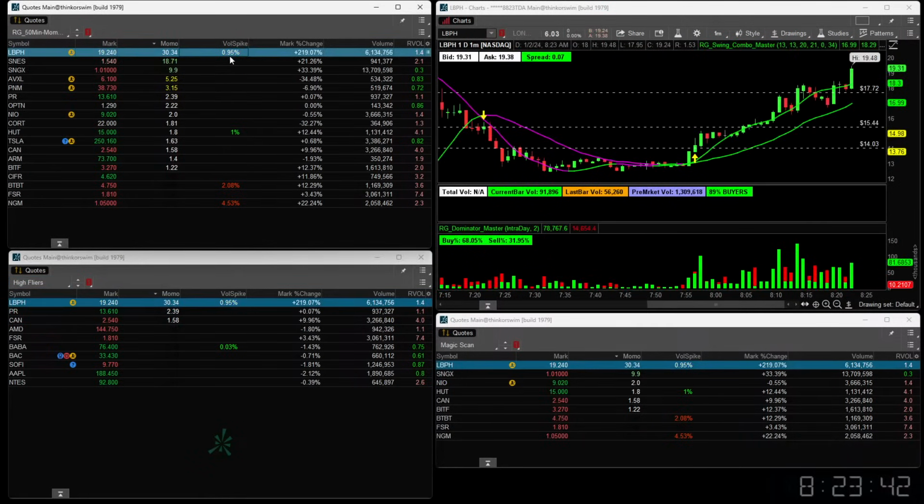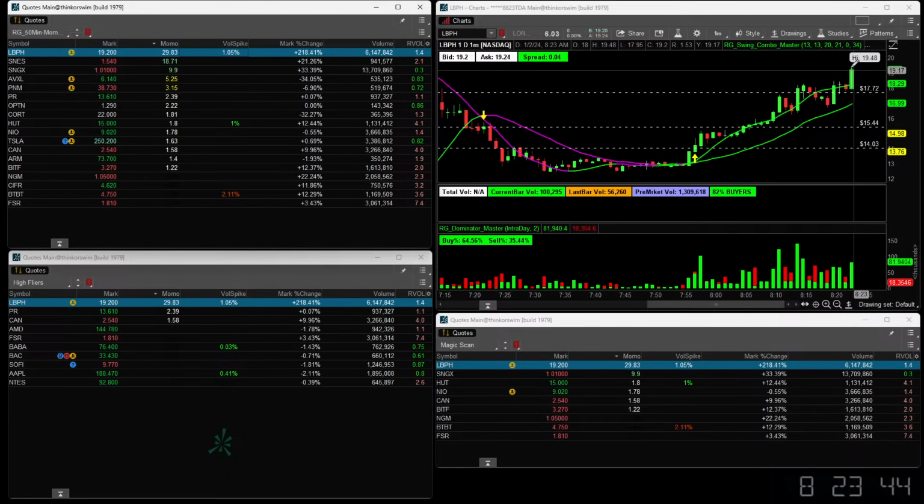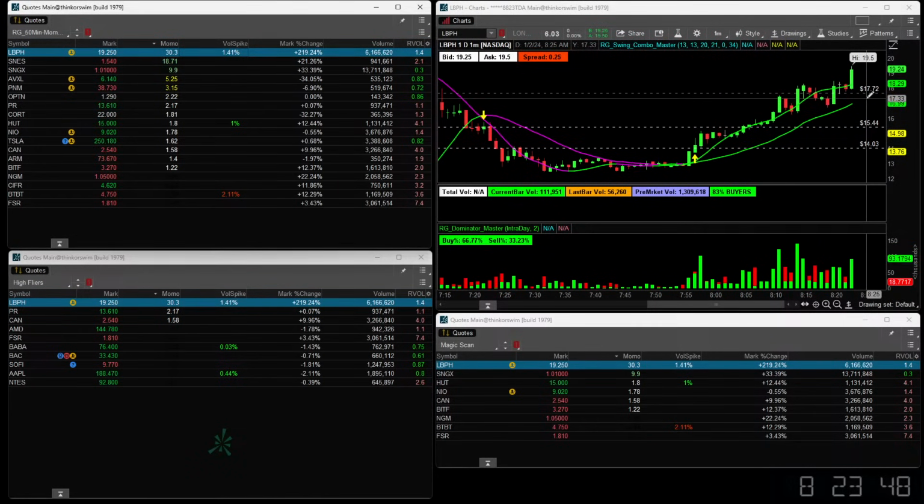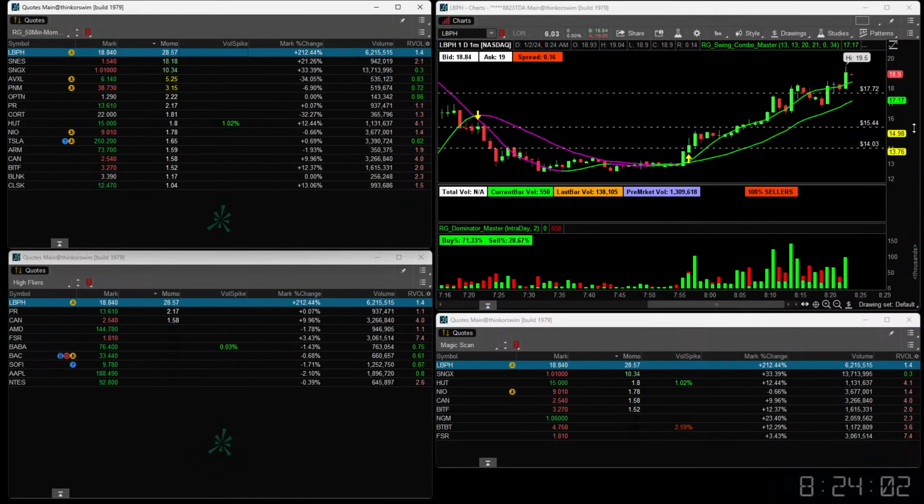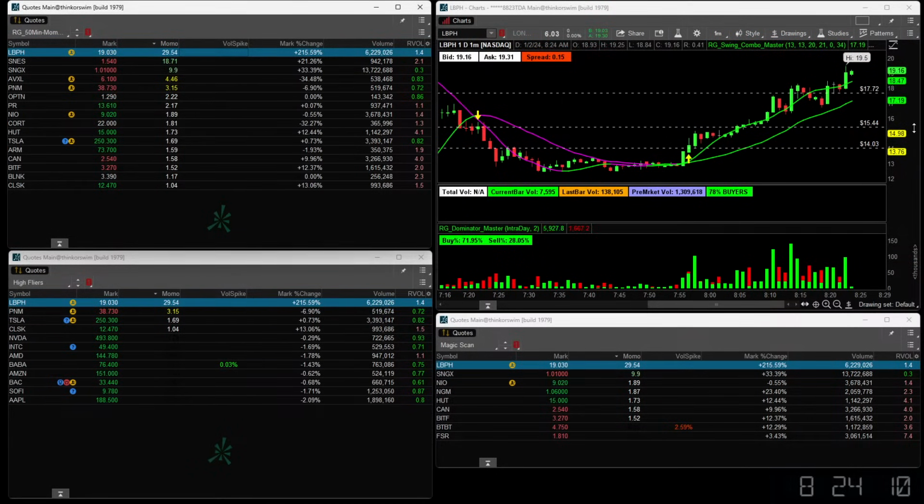LBPH is taking off prior to market open. Be ready for a pullback here before the bell rings. They're not going to lose their profits when the bell rings. They will be taking them up here before the bell rings. If they don't take them, then it's really going to probably go into a halt after market opens. But that halt's probably going to be like $1.80 up before it halts. So possibility of some good profits if you can get out before the halt.